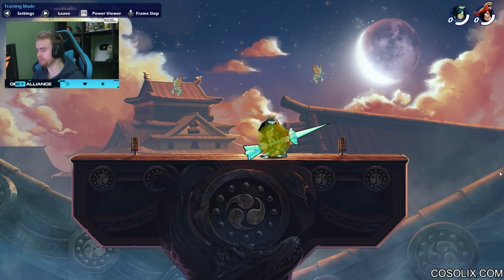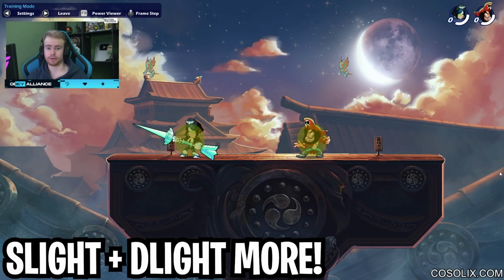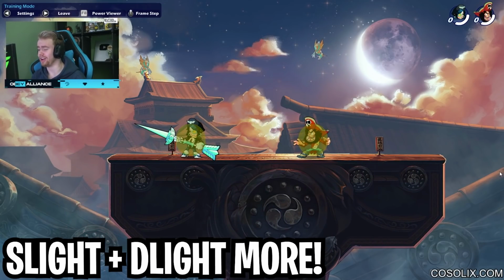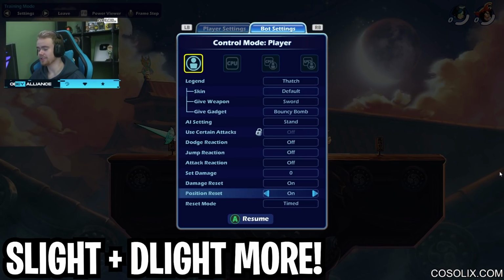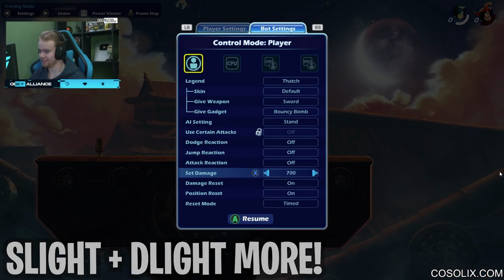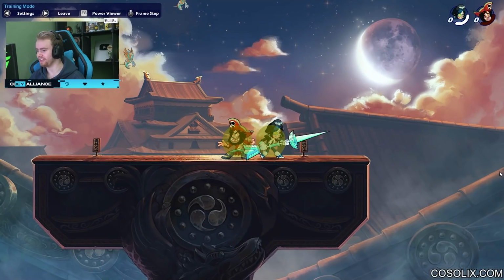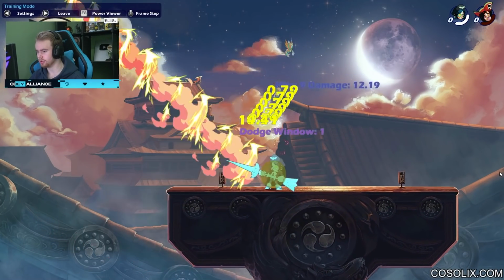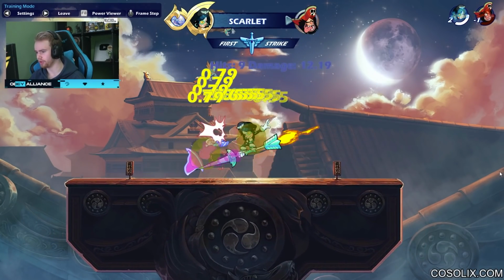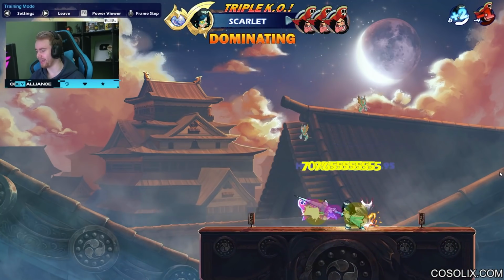So the first tip that I'm going to be giving of the day for Lance: sidelight downer more, okay? And you guys are like, Cosolix, this is a bad tip. Well, here's why it's a good tip. Sidelight downer is actually a true combo at all health. Look at this. Set damage 700. Dodge timers are on, whatever. If you delay the downer a little bit, it's actually a true combo. So I got one dodge there. There we go. True.